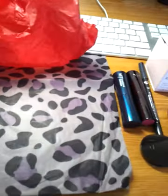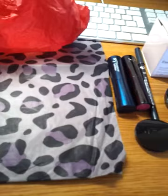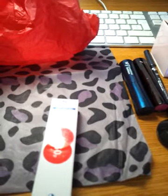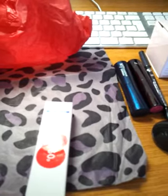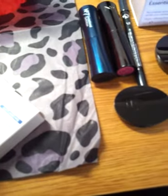Then these are a little impulse buy as well - I'm all about the anti-aging at the moment. These are called Time Delay anti-aging wrinkle prevention. They were originally four pounds, then down to two pounds, then down to 50p. They replenish and protect against the visible signs of aging - just a little eye cream to hydrate the eye area. I got two of those for a pound and I thought you can't really beat that, so I snapped those up.